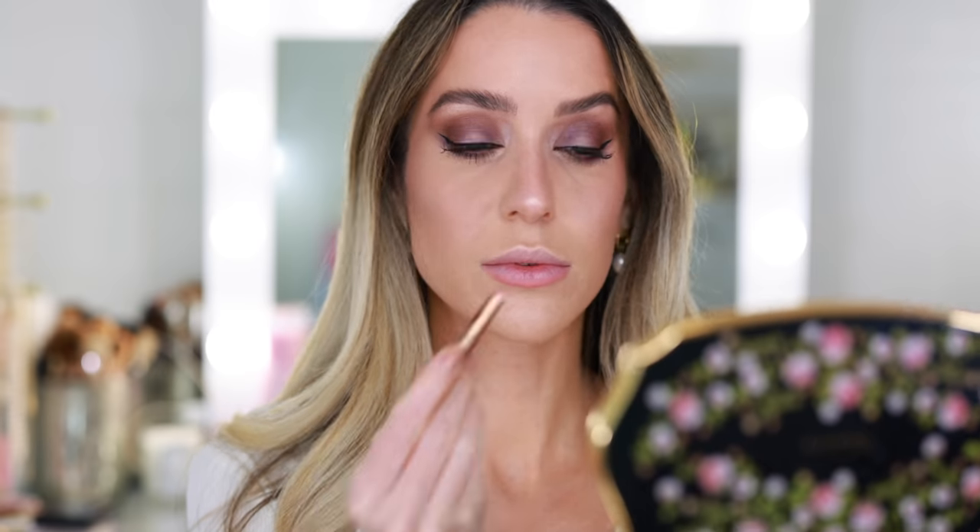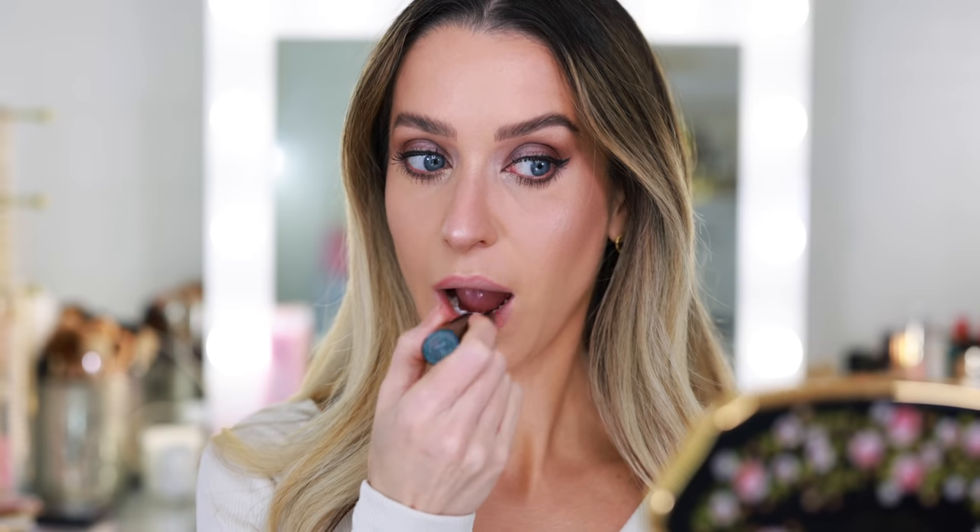The last step is lips and then I have a new finishing powder. For lips, I'm going to go ahead and line them with the Pillow Talk Lip Cheat. Then I'm going to fill them in with the new Armani Lip Power in shade 106 — it's kind of the perfect everyday pinky nude. These lipsticks feel really creamy. I like a gloss on a daily basis, so I'm going to top that off with the Champagne Diamonds Lip Gloss from Charlotte Tilbury, just to add a little shine and sparkle. Eyes, lips, and face are done.